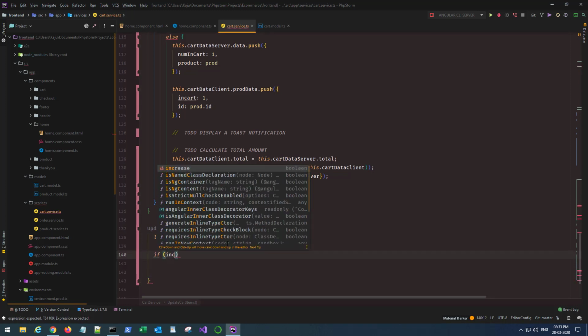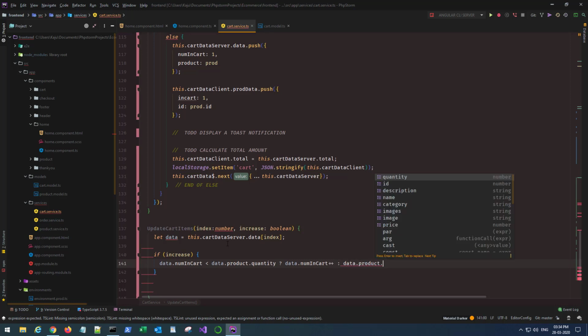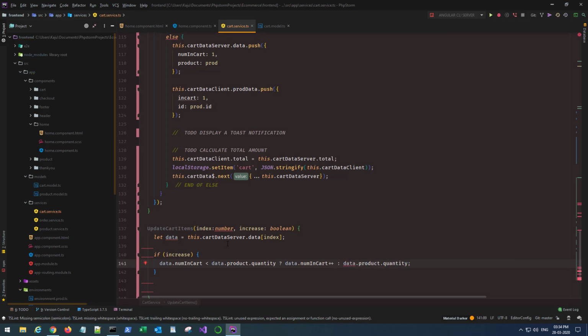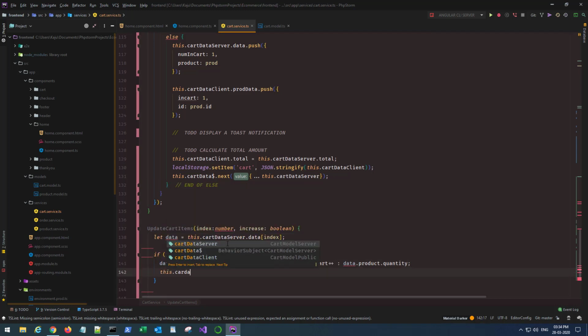So if it's an increase, what we want: if data.numInCart is less than data.product.quantity, which is the product quantity in the database, I want to increase the numInCart value, or if that is not the case, I want to use data.product.quantity.